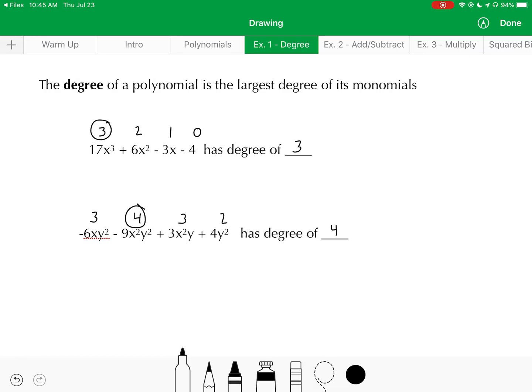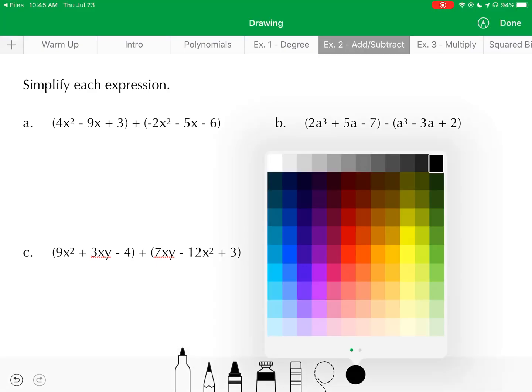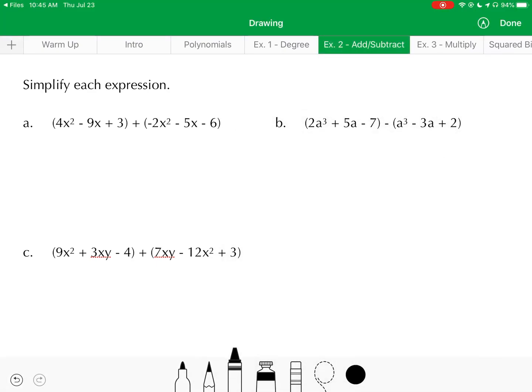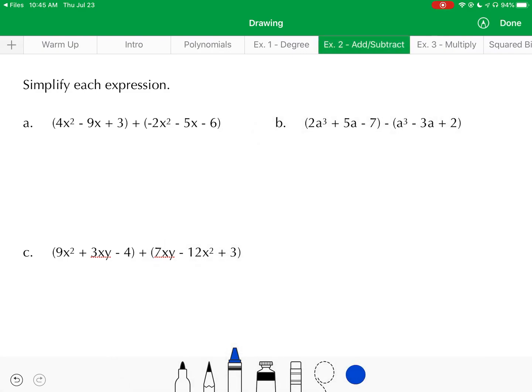Okay. All right, now let's perform some different operations on our polynomials. Okay, so starting with addition and subtraction, it's really simple. Just combine like terms. Okay, so for the first example A here, you have a trinomial being added with another trinomial. All right, and again, add the like terms, which are terms that have the same variable raised to the same power. So these are like terms.